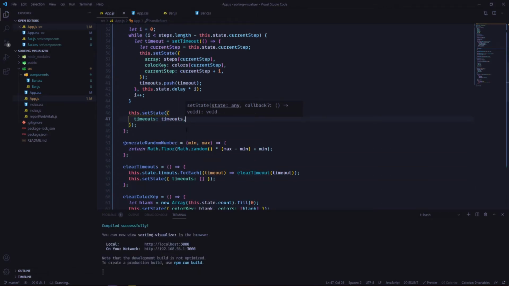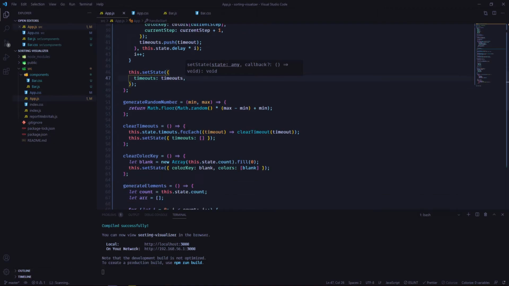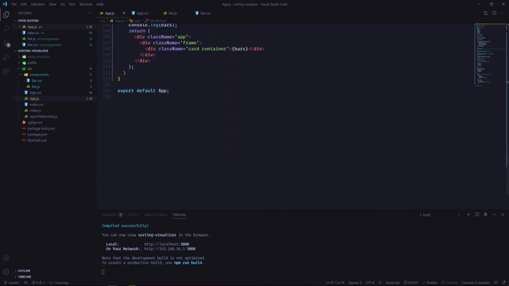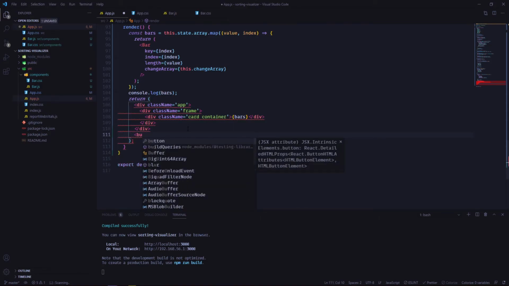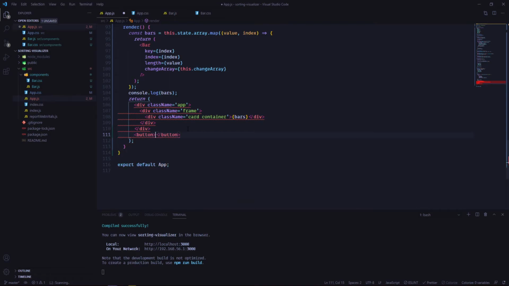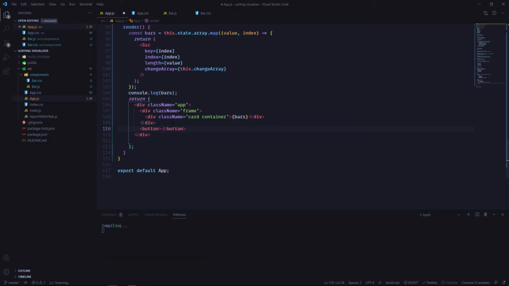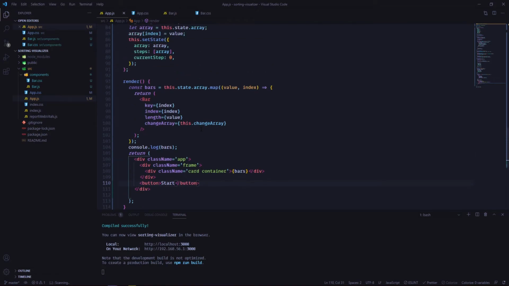Now the only thing, I would not say the only thing, but I could say the only thing as well. Let's create a button first. Button. We need to keep it inside this, start, and then we need to handle this when it is clicked. So we need to add a listener, an onClick listener.